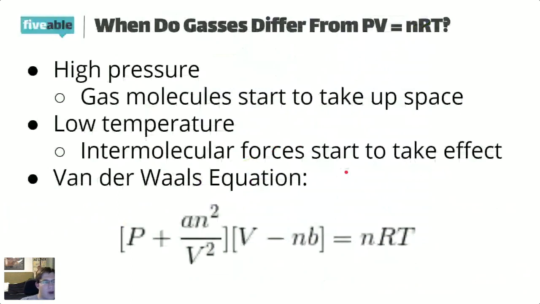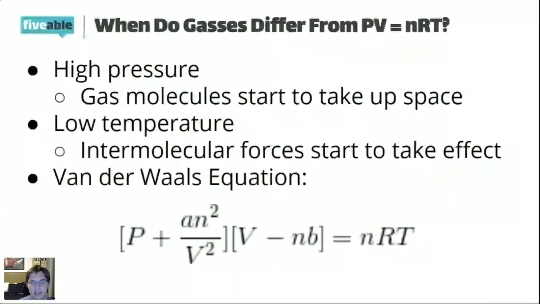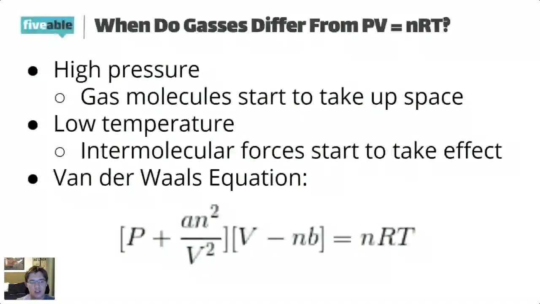However, looking at gases at different temperatures, we see that they deviate from the ideal gas law, right? So when do real gases differ from the ideal gas law, PV equals nRT? There are two scenarios, right? High pressure. So at high pressure, gas molecules start to take up space, right? So the actual assumption that they are a negligible distance from each other goes away, right? The kinetic molecular theory. So they start to take up space compared to the actual pressure, right? Because when pressure increases, remember, I think it's Charles's law, volume decreases, right? Or no, I think it's Boyle's, actually. Intermolecular forces will start to take effect. Right? When we're at a low temperature, we start slowing these molecules down, and suddenly they start feeling that attraction to each other, right? Because they have less energy to go flying around.